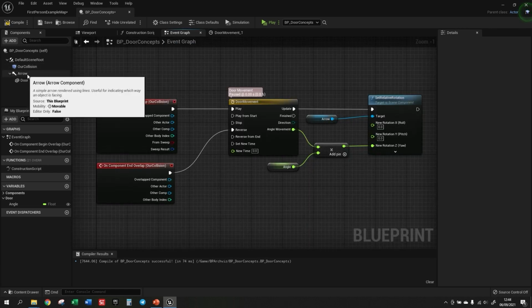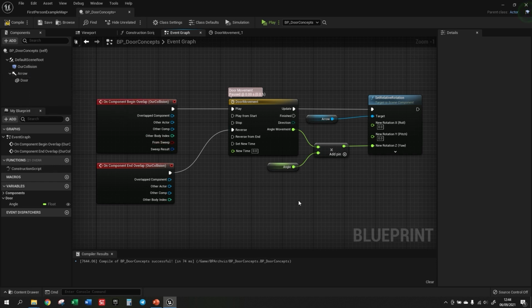We also looked at the arrow references as well, if you remember. How useful is that? Especially saving you time from having to reposition your pivot. We talked about the relative rotation node as well, and how that helps us as opposed to the world's rotation. We can also learn later on about another node called set relative location. The concepts are very similar. What changes is the name. So we won't have to go over this again in the future.